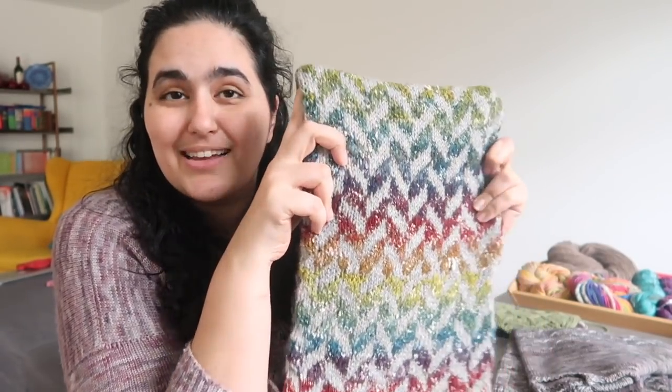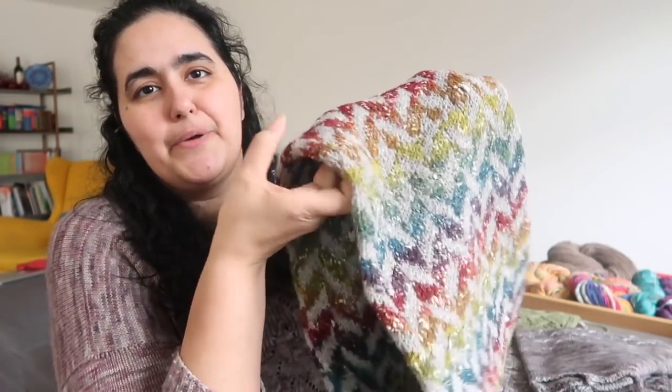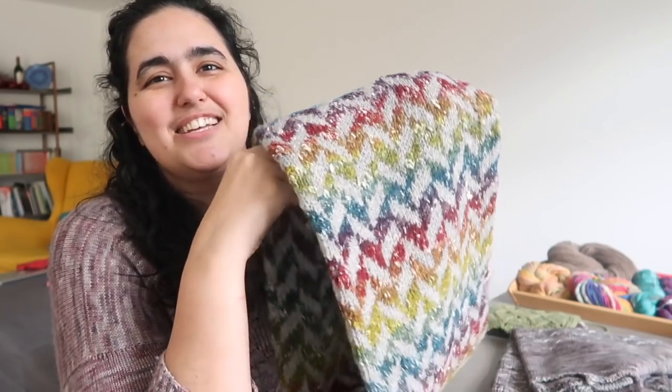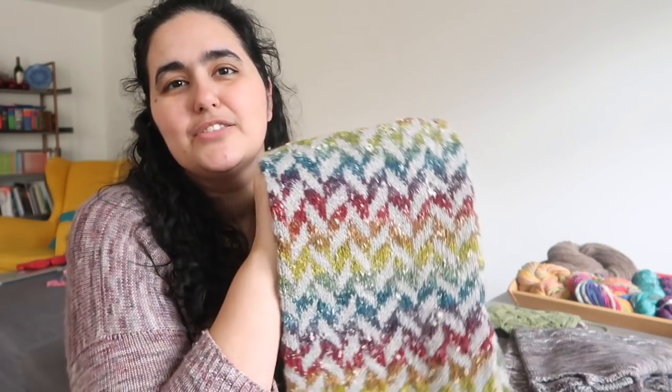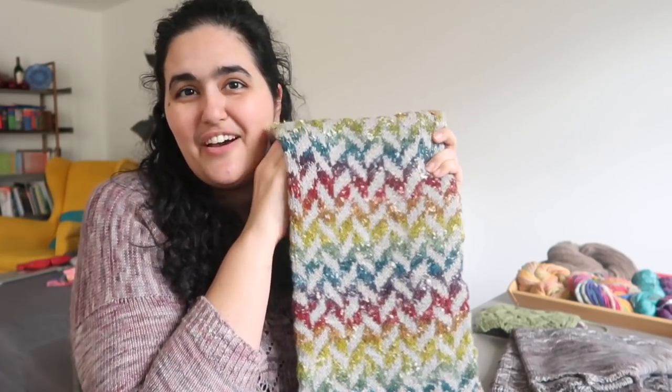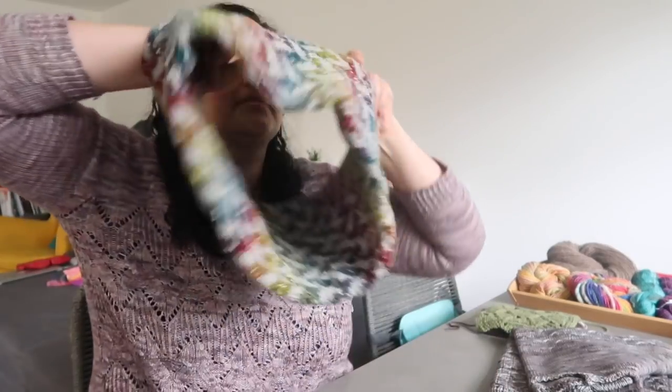So this is my own design. The grey background colour is a farm yarn — one I picked up at Rhinebeck, my first Rhinebeck — it's a Cormo DK weight. The rainbow yarn is my own handspun, spun from some carded Corriedale that I turned into rolags and spun into a self-striping sort of rainbow gradient. That was definitely a thicker yarn — more of an Aran weight — so I mixed the yarn weights, DK and Aran, and it turned out perfectly fine. It's the perfect single-loop length, nice and cozy and warm.